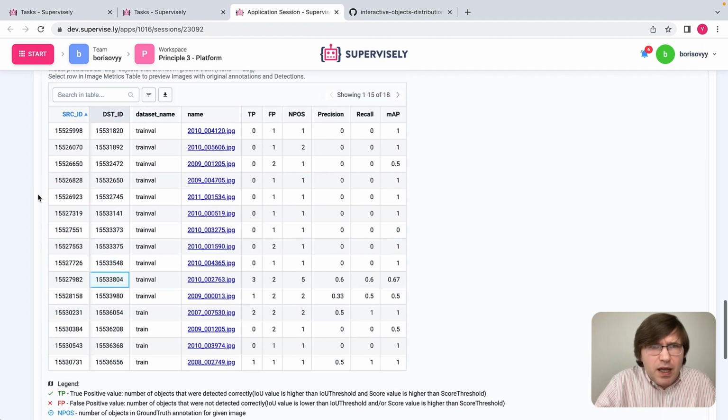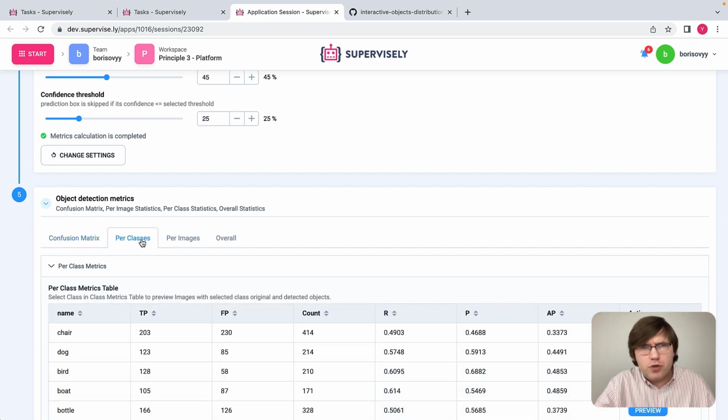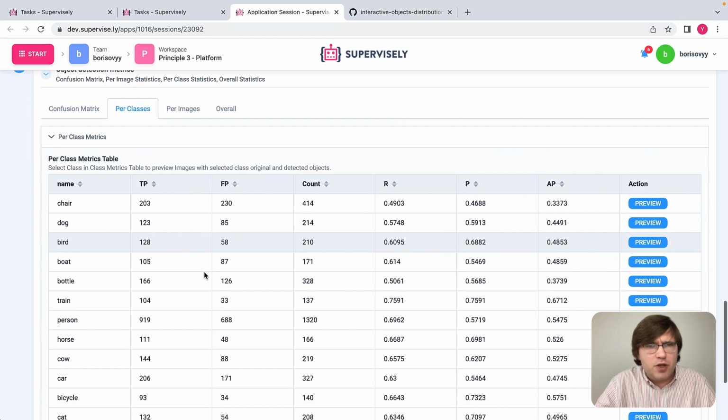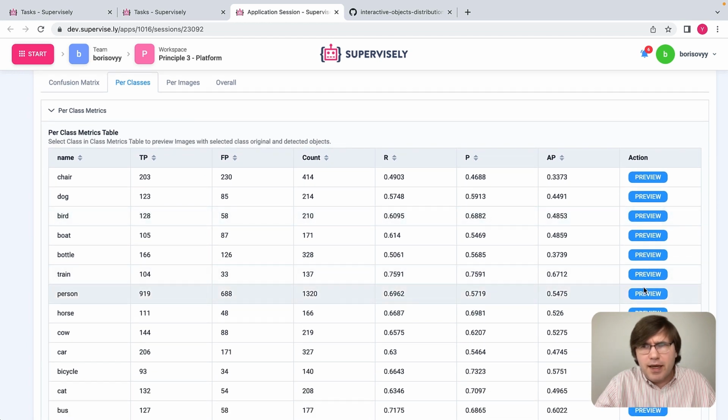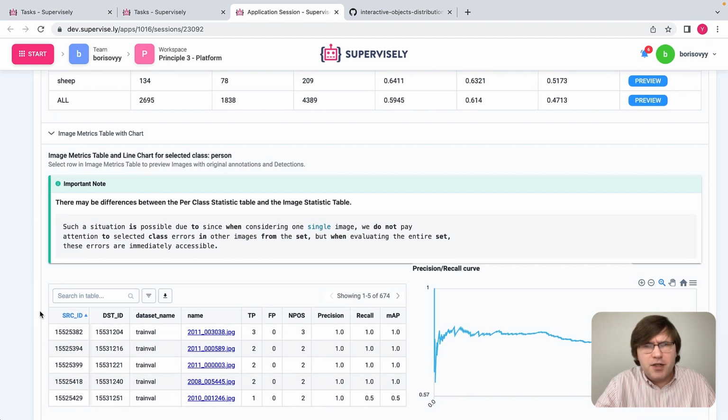Okay. Last thing in this app, there are a lot of options that we can play with, but what I would like to show next is per class analysis. So I might be interested in a certain class, say person, and then I can click preview, and then I may start to answer very interesting questions.